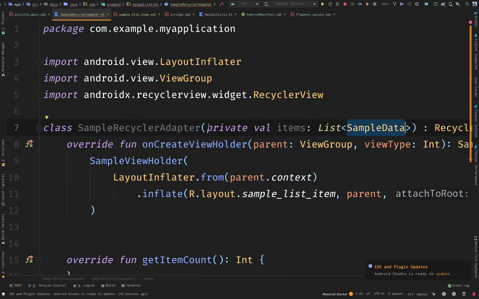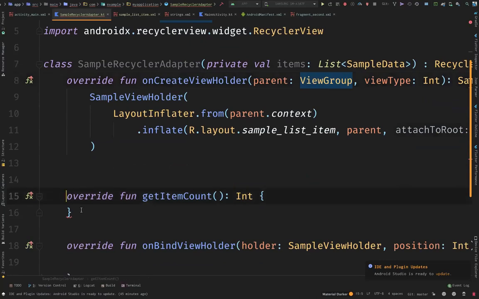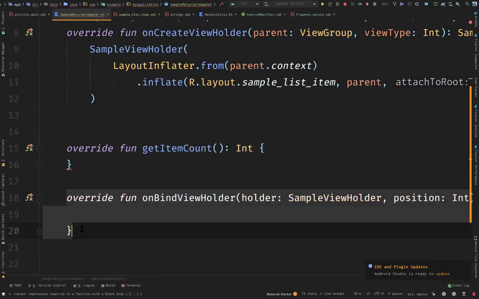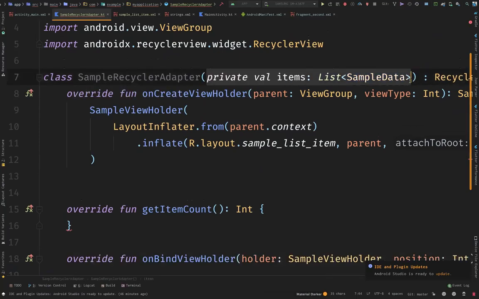Did you get the explanation for the value I'm putting here? No, come again. So your recycler view needs to know how many items it will be playing with, and needs to know how to bind every item here. Okay. So those items need to be passed either at the point of creation, where you are creating your adapter instance, or you can pass it into your adapter at some other point.